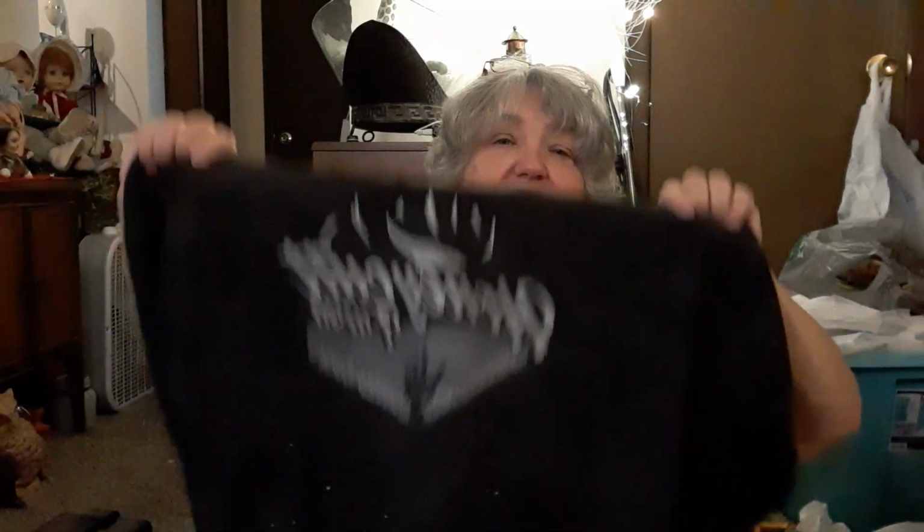Now, this is my Honeycut Farm hoodie. Let me tell you what I like about this hoodie. First of all, the thing is huge, okay? It comes well below my backside, covers everything. It comes way down below my fingers, so my hands are going to stay warm. And it has a hood. I put this thing on and I'm going to stay warm. Always wear layers. So put this on over top of something.